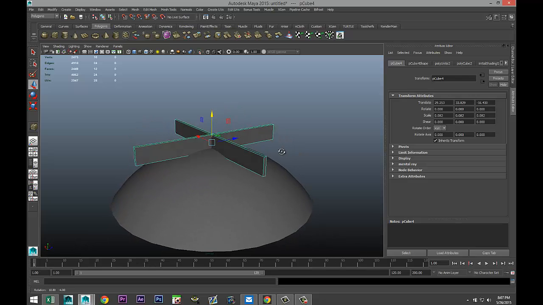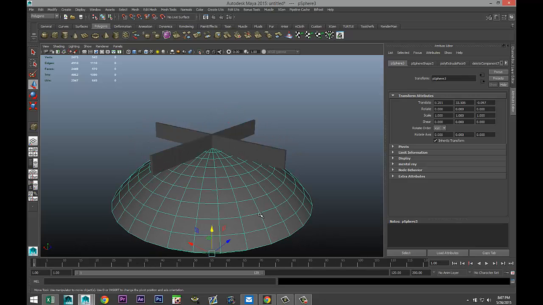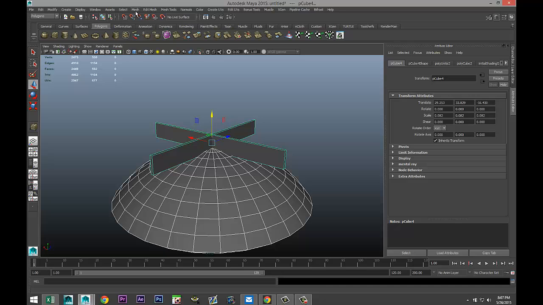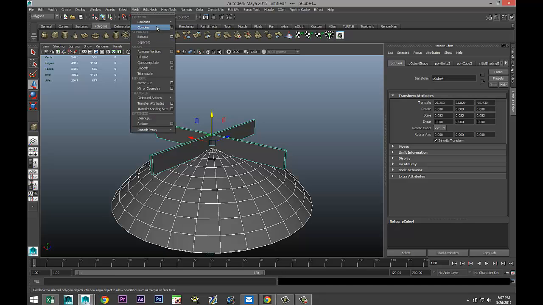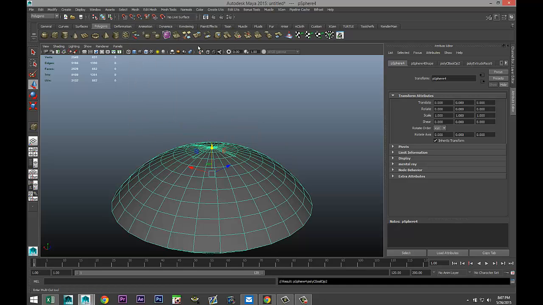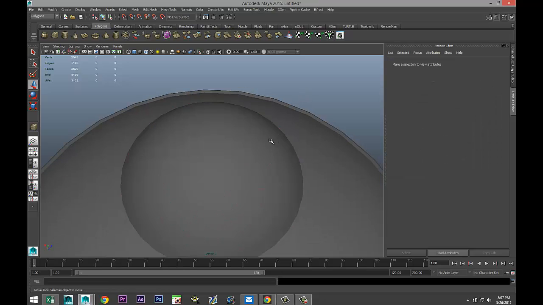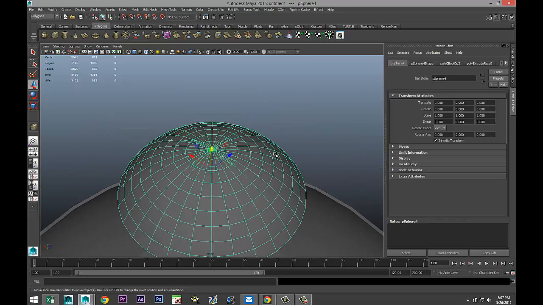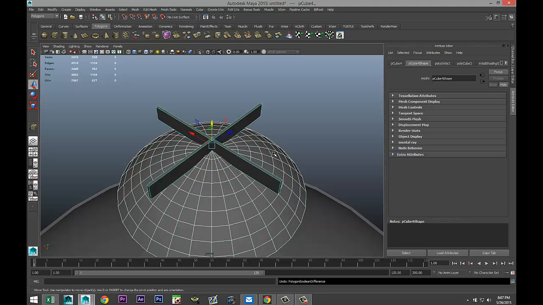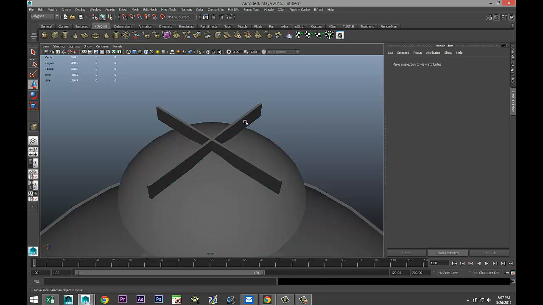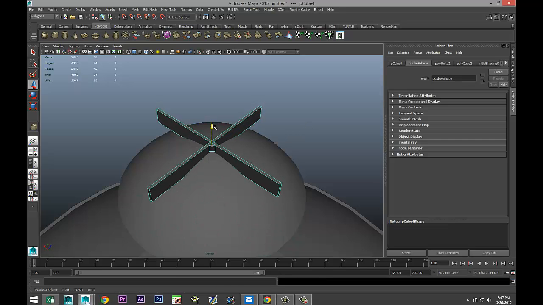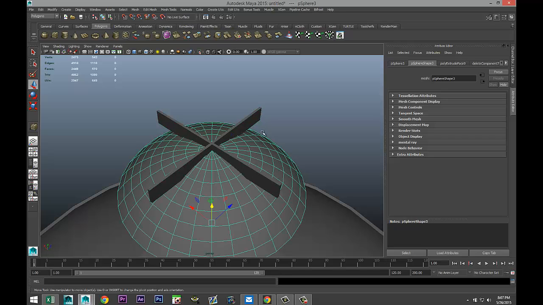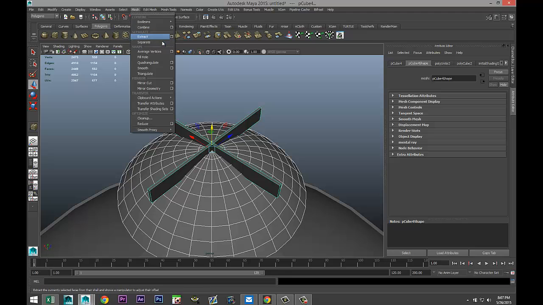Not more than that, okay? So we're going to select this, shift select this, go to Mesh, Boolean difference, and we just have that. No, that's not enough. Control Z, go back. We're going to push it down a bit more. This guy, shift like that guy, Mesh, Boolean and difference.